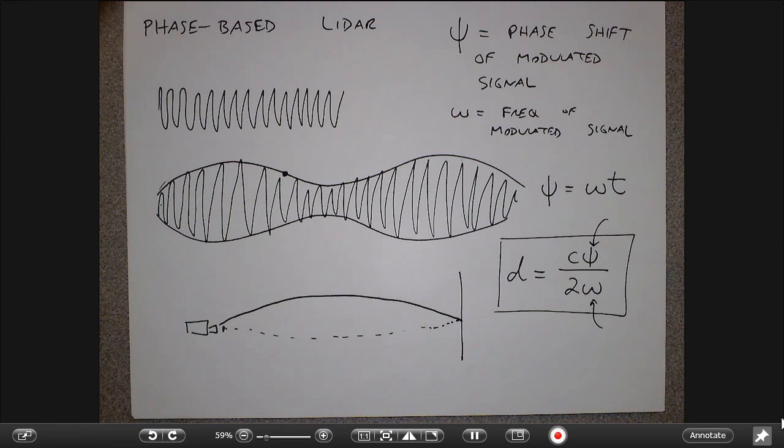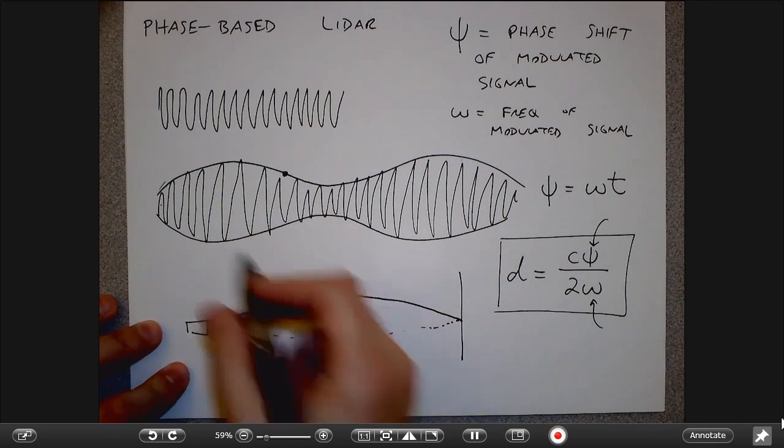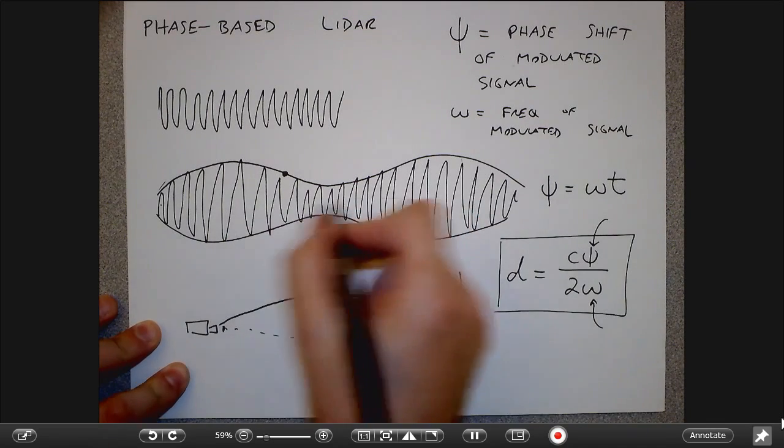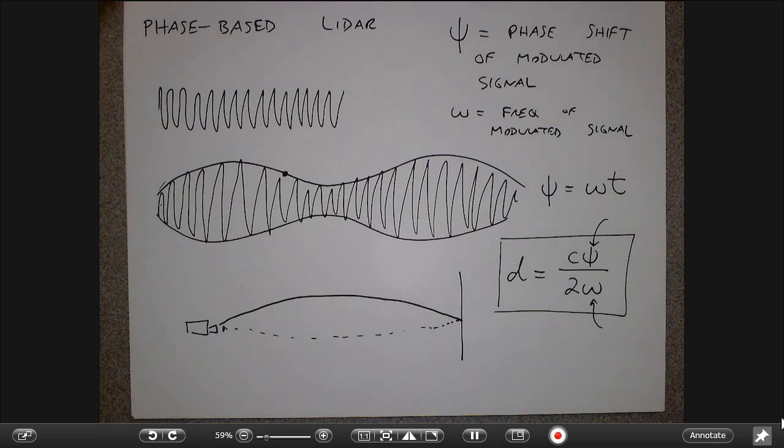And so when you're on a busy movie set, you might want to use a phase-based scanner instead of a pulse-based scanner. The downside is that there is an ambiguity here. Suppose I've got an object that happens to be exactly one period away from the scanner. I've gone one full period out and one full period back. But if I have another object that is farther, the phase shift for both of those things will be exactly the same.